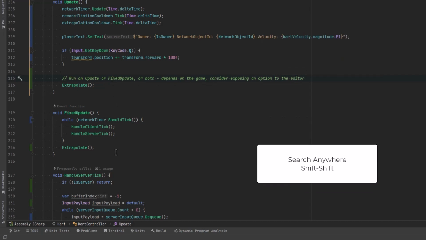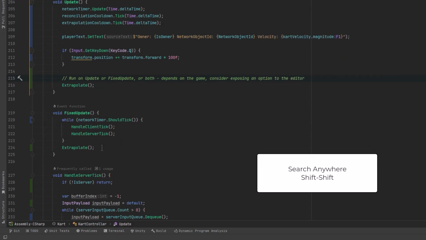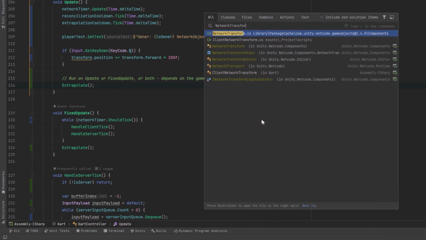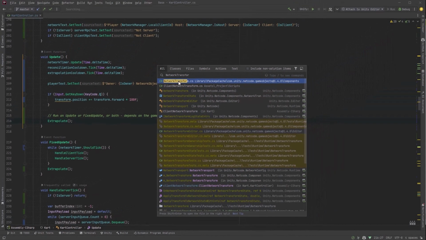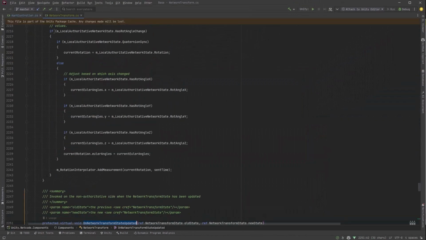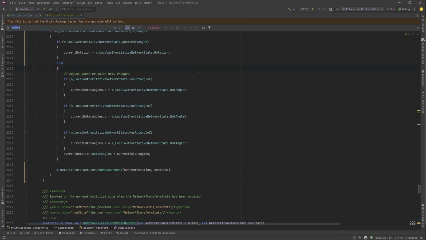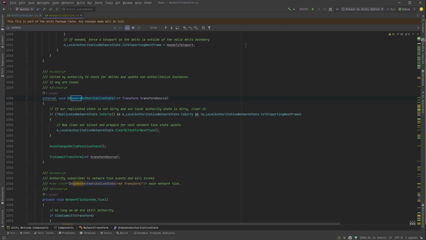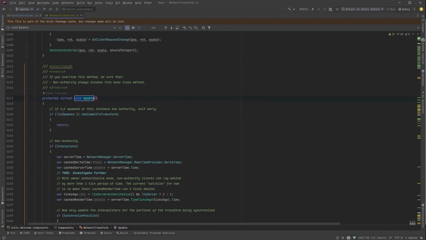In fact, let's go look at it quickly. If you're in Rider or other IntelliJ products, if you hit Shift, that'll allow you to search anywhere. So let's find network transform in the Unity library and open that file up. Now, if I search for fixed update in here, you'll see there are no results. However, update, or actually maybe void update would be a better search. Here we go, protected virtual void update. So this is an overridable method, and you'll notice there are some very interesting comments.